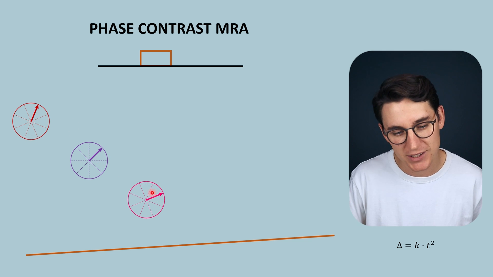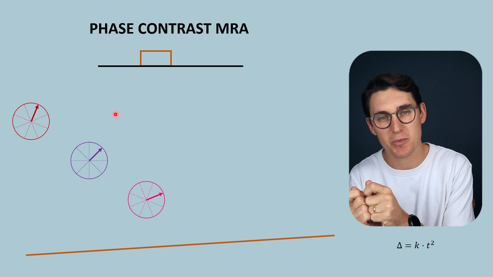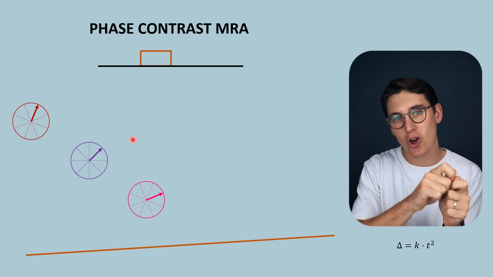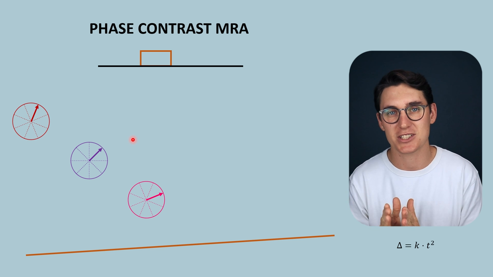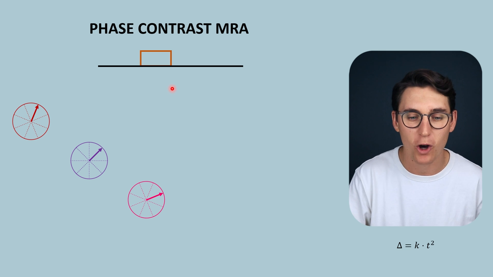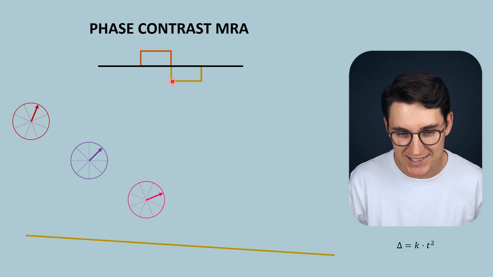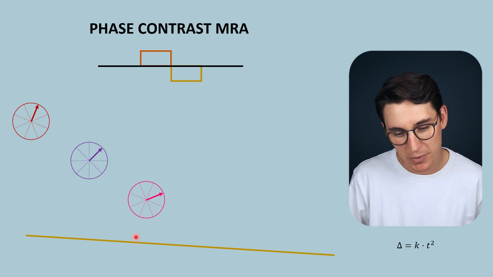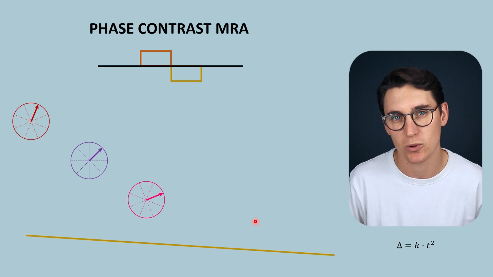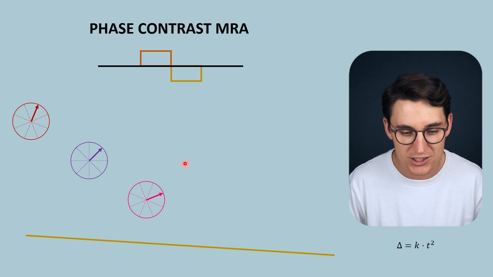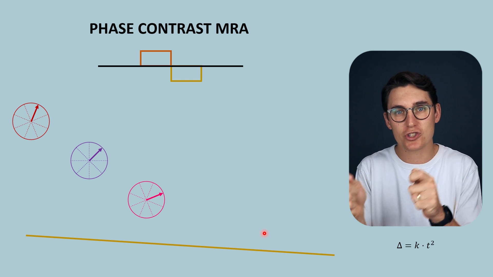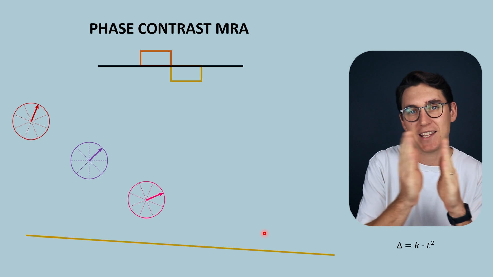For each one of these spins, we've said they've gained one unit of phase for the first unit of time we apply our gradient — the degree of phase is different based on velocities, but we call that one unit. In every phase contrast MRA, we apply an equal and opposite gradient in the other direction — same amplitude, same steepness, but now as the spins move in the same direction, they move along a magnetic field strength that is getting smaller and smaller, losing phase relative to the null point, slowing down the processional frequencies and regaining some of that phase.